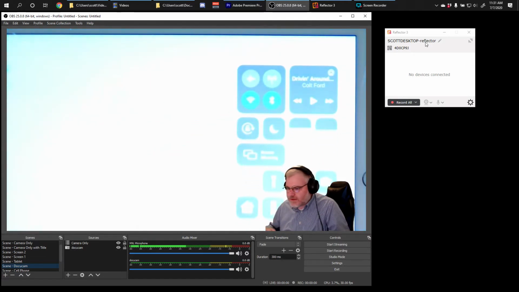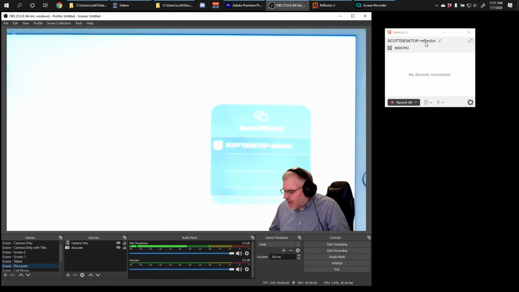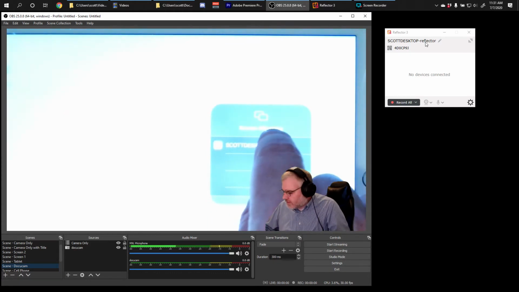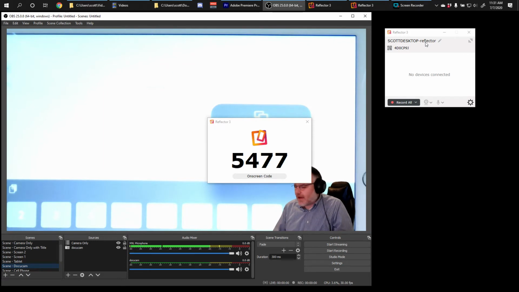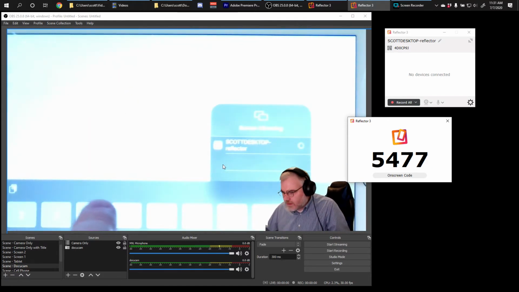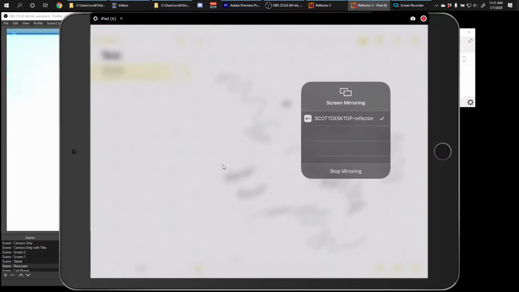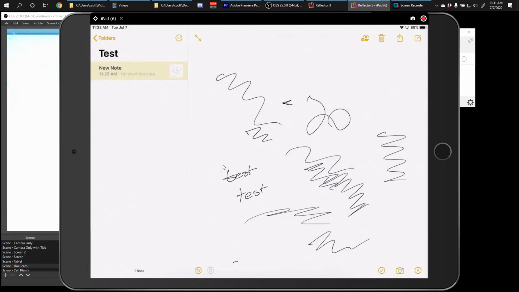This is OS 13 point something, and you hit screen mirroring. Then it's going to ask you where, and yes, that's what I want to mirror to. What's going to appear on the screen is a password, and then it's going to ask me to type that password into the iPad. I just click OK on the iPad, and then it appears. It appears in this big gunky spot.